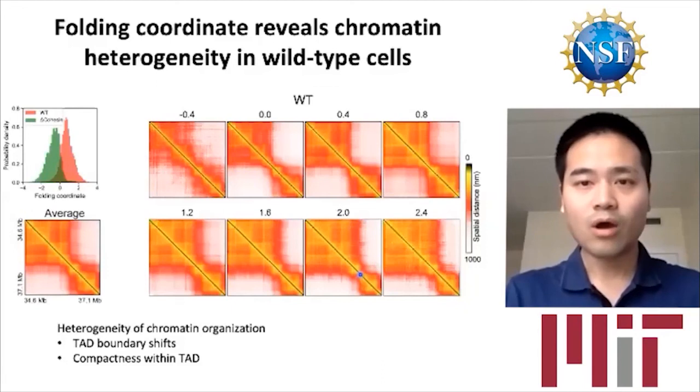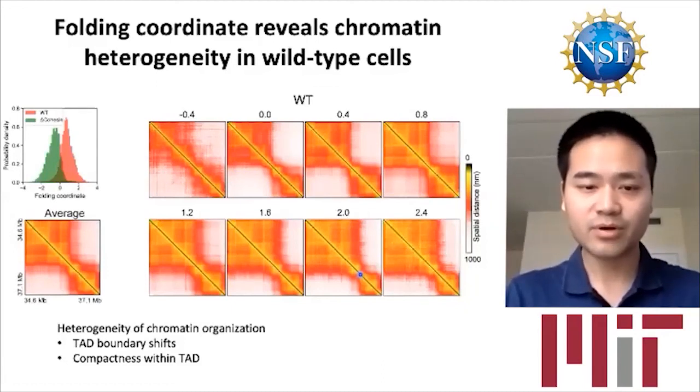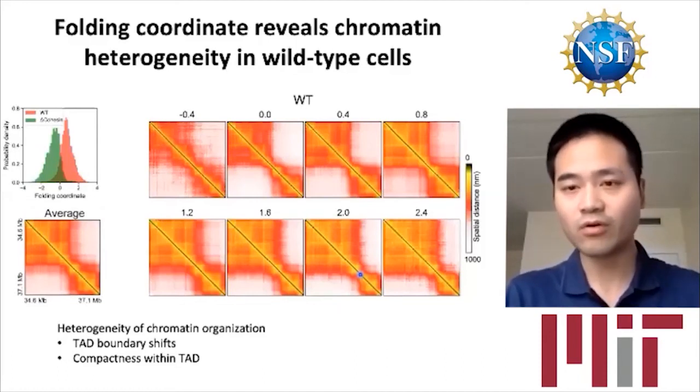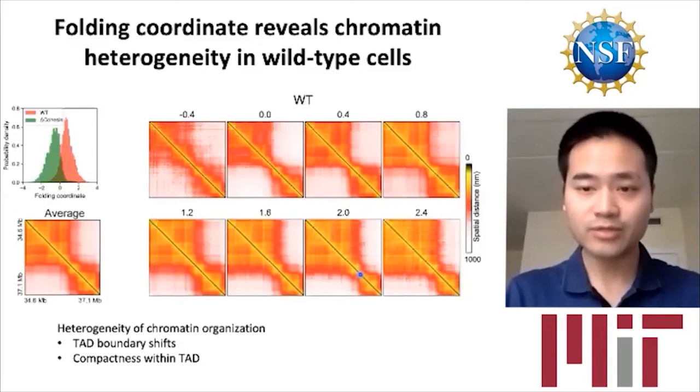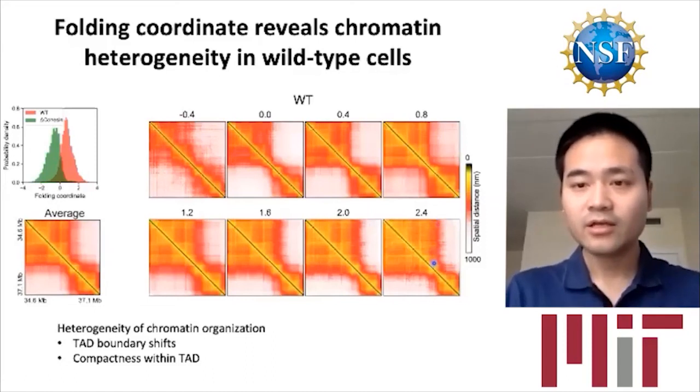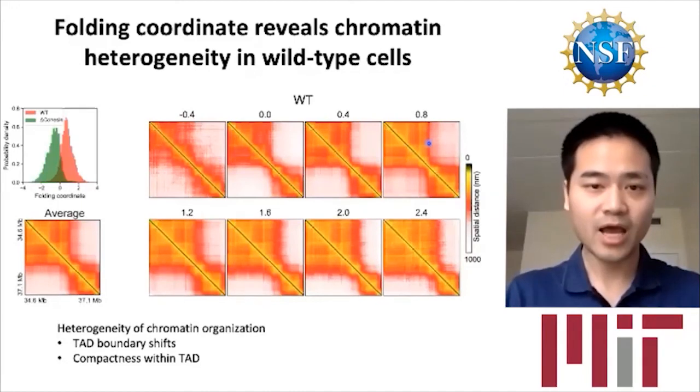So our analysis provides a fresh perspective on the heterogeneity of chromatin organization in the following two senses. Chromatin can become heterogeneous because it can have different TAD boundaries. And secondly, even if they have the same TAD boundary, the chromatin can still be different in different cells because they have different sub-TAD structures.